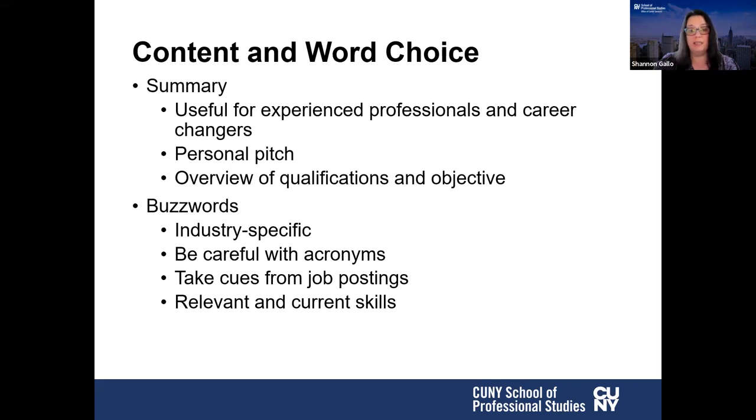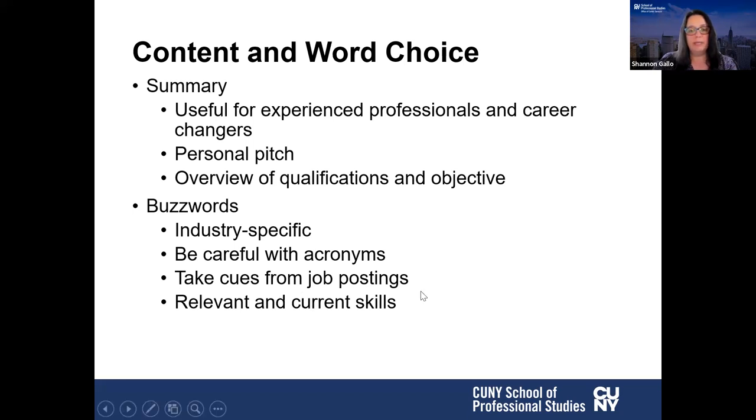Finally, your summary statement can also be an objective, especially if you're looking to make a career change or to grow within your career. You can explain that word for word, seeking a career change from such and such position to such and such position. That way, you're able to set the tone for the person reading your resume based on how you want them to approach the document when they are reading it for their open opportunities.